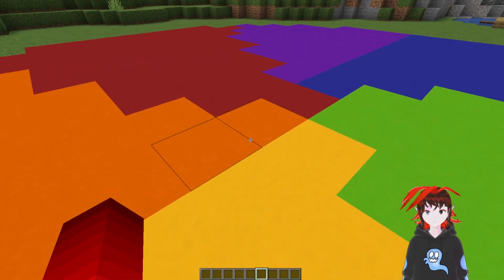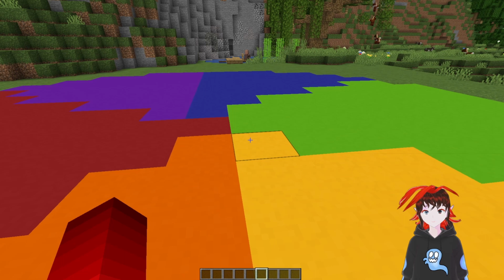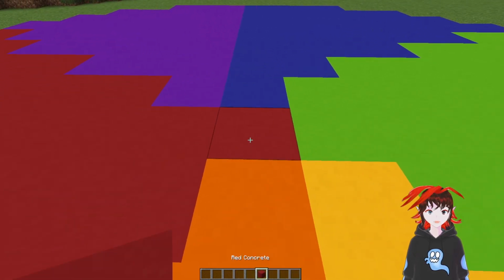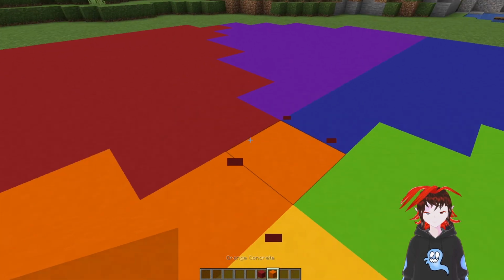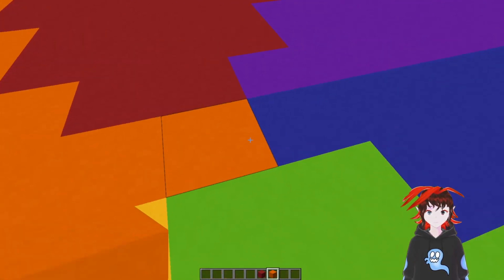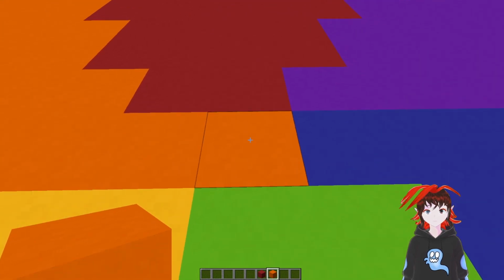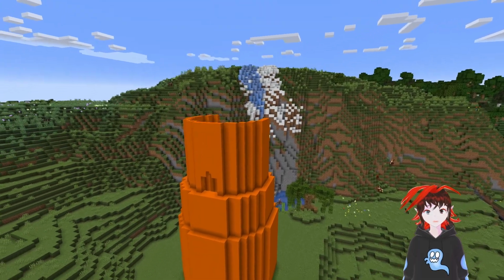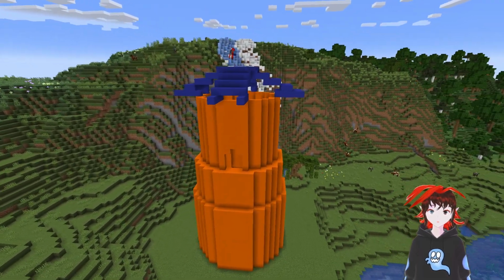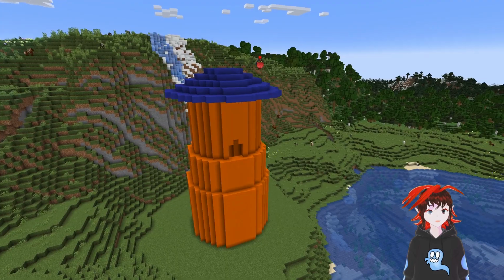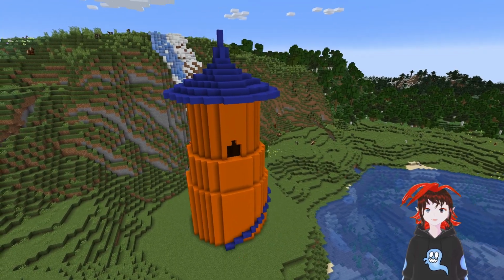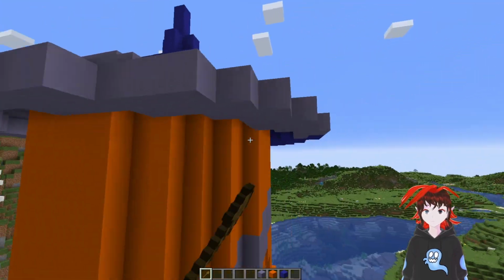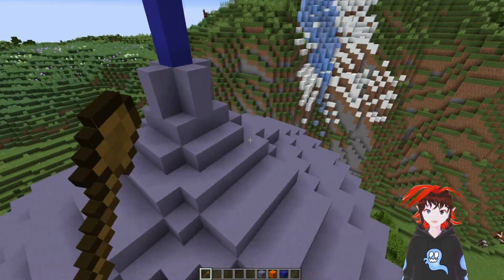And sometimes, two very bright colours can be an eyesore when put together. An easy way to combat this is by dulling one or both of the colours. What this means is if we were to build a build out of orange and blue concrete, it wouldn't look that great, because both the orange and blue are very bright. It will look, well, you can see. But if we swap the blue concrete for light blue terracotta, you can see how it changes things, right?